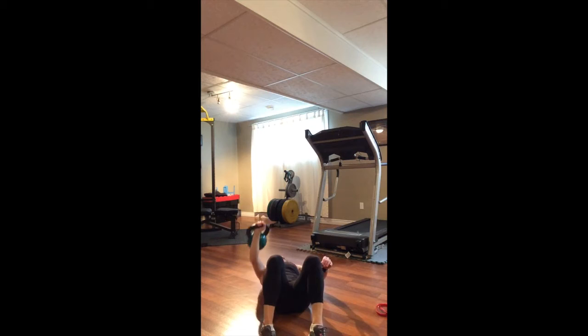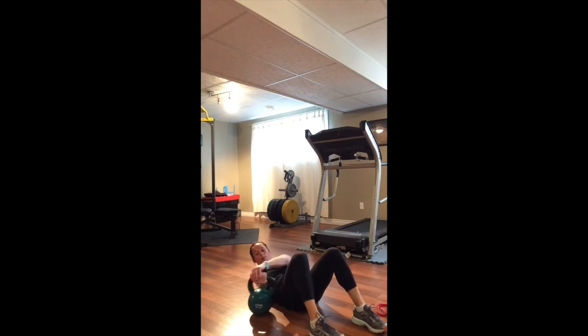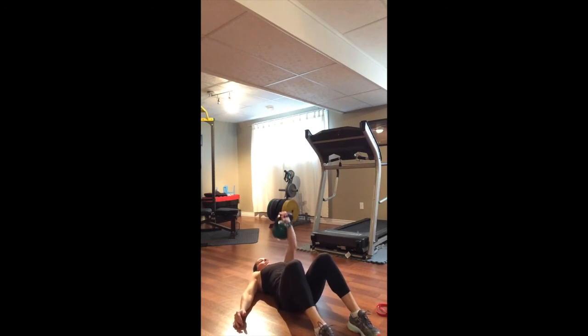When you bring your arm down, you want your arm to come down at a 45-degree angle. So you want to make sure that your arm isn't out to the side at a 90-degree. It's just a little bit safer for the shoulder. From here, we're going to take it over to the other side for 5 repetitions there. And you're going to breathe out as you extend the arm up to the ceiling, and you'll breathe in as the arm comes down towards the floor.